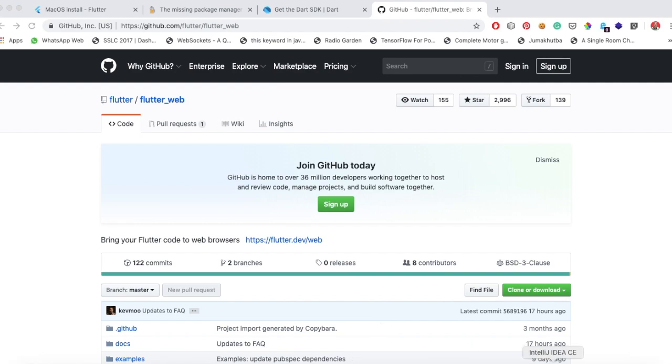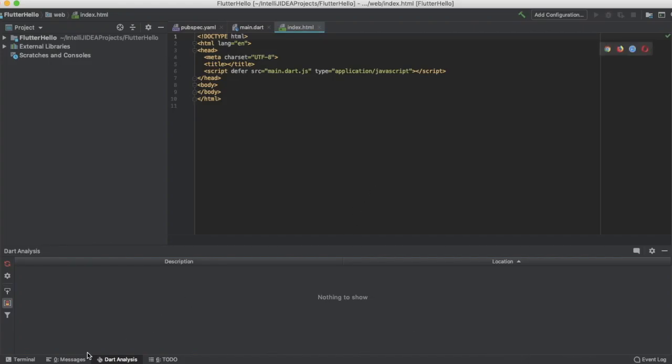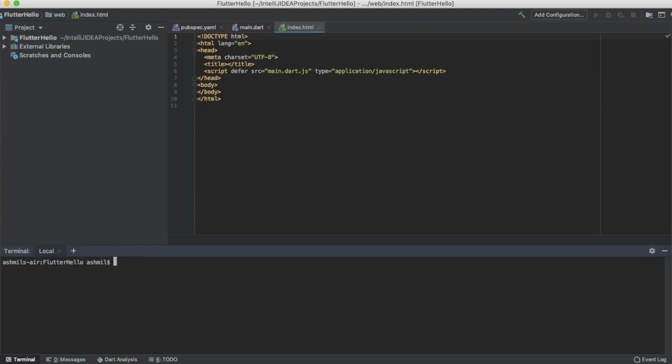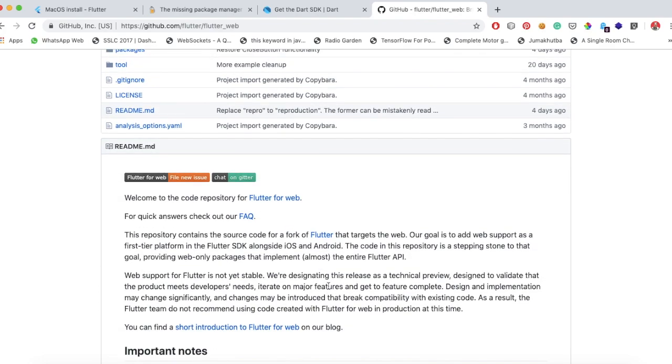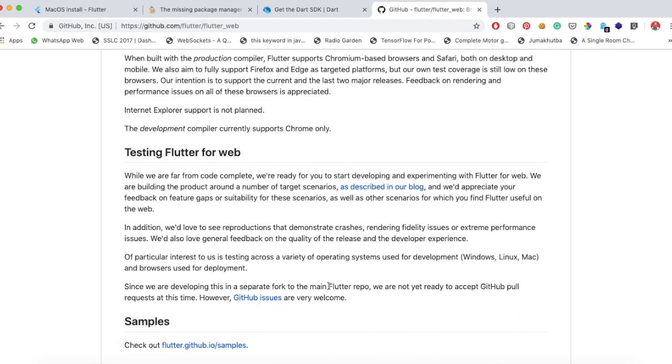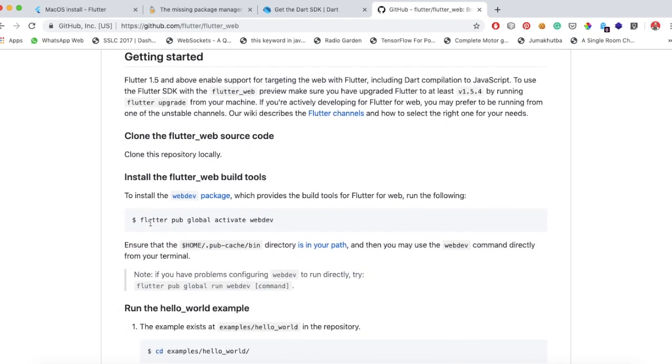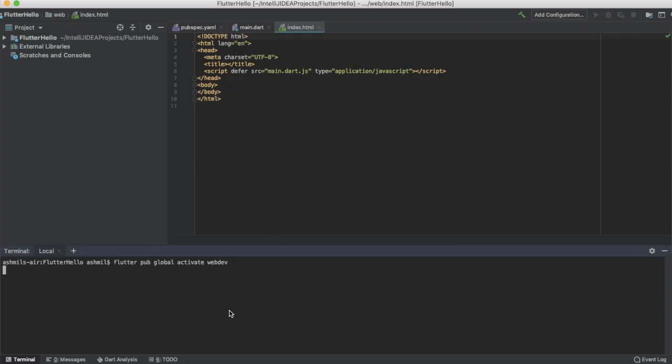With this IntelliJ IDE your project is created, but you still have to set up a little more. Just open the terminal here, then go to this link, which will be in the description. Just come down, copy this and run it. While running this one, it will end with a warning. Current active version is 2.0.5.